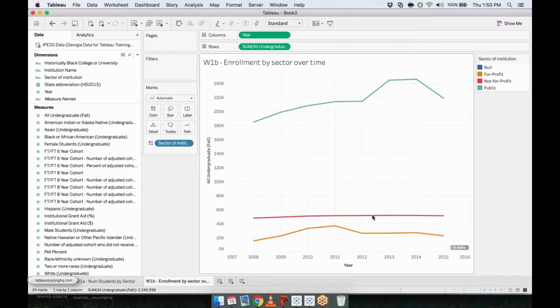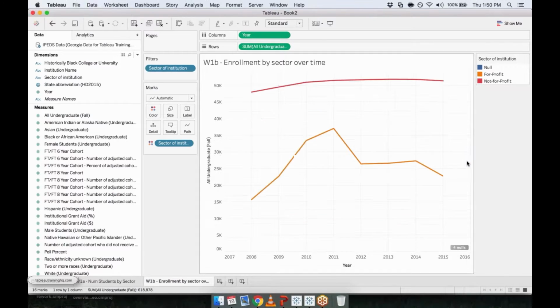And if you wanted to see a little bit more of the variation between these two particular bars, we would have to exclude the public from this view. So watch what happens when I go ahead and right-click on public and exclude. So Tableau re-renders the visual and allows us to just zoom in on what's relevant. So currently all we have is the for-profit and not-for-profit. So down here in for-profit, you can see quite the spike, whereas not-for-profit remained pretty steady the entire way. So pretty powerful stuff how you can quickly and easily visualize your sectors over time and identify certain spikes.